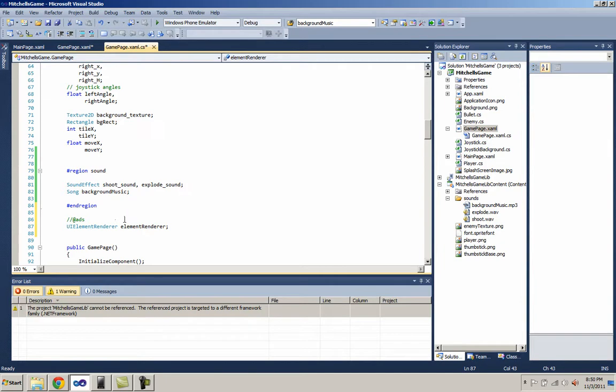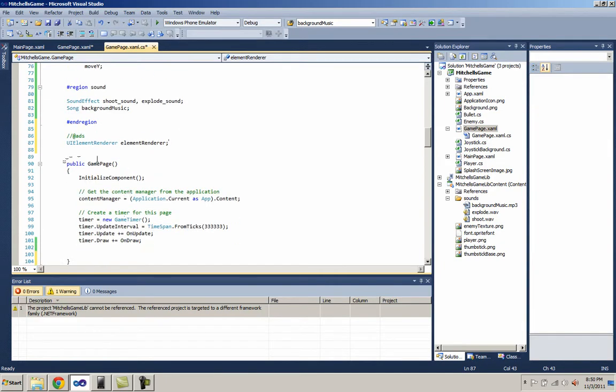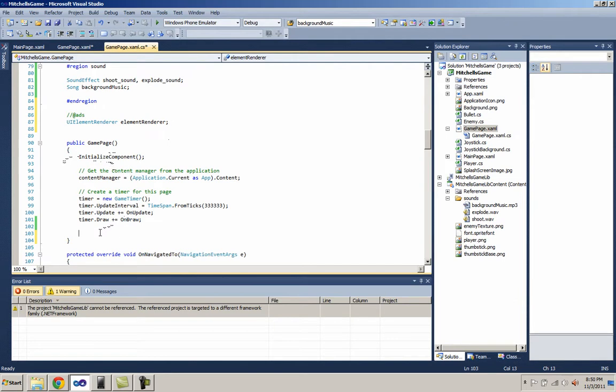And then next we go down inside our game page, our constructor, underneath this timer guy, we have more ads. And we're gonna type out an event handler.